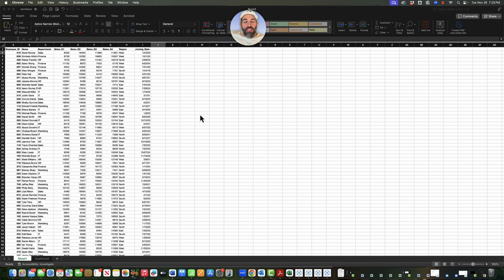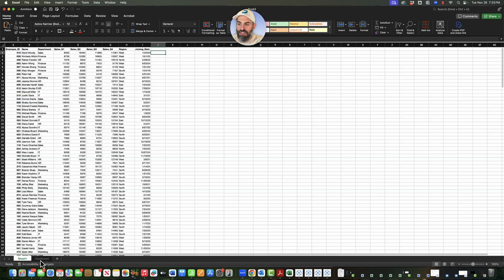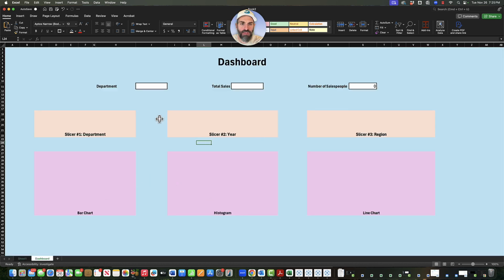But definitely in the past exams there have been dashboards, and so I want to show you how to make one. So what I want is for you to download this Excel sheet. You should have access to it, and there's two things here. There's the sheet and then there's the actual dashboard page. We're going to be building our dashboard here. If you do get a dashboard question, it's going to look like this.